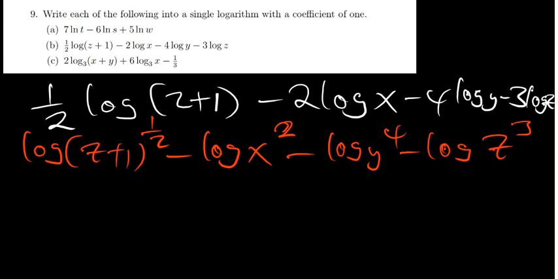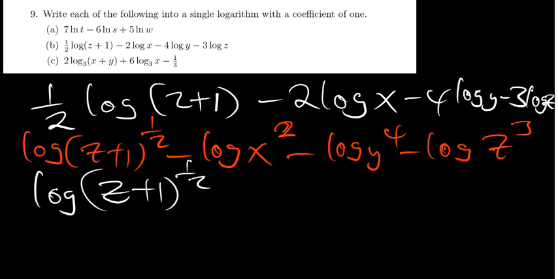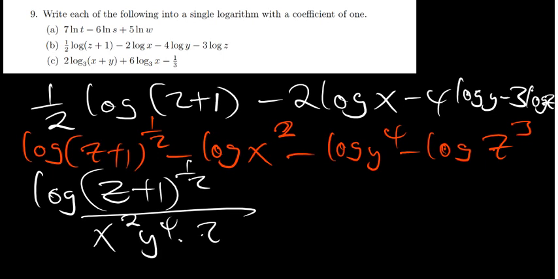Remember, the ones having negative, they have to be on the denominator. The ones having positive, they have to be on the numerator. But if both are having positive, the ones having positive, multiply them. So in this case, I only have one having positive. The bases are the same, remember. So I'm going to say I've got z plus 1 raised to the power half. The rest are having negative, so they have to be on the denominator. So I'm going to say x to the power 2 times y to the power 4 times z to the power 3, meaning now this is my answer.